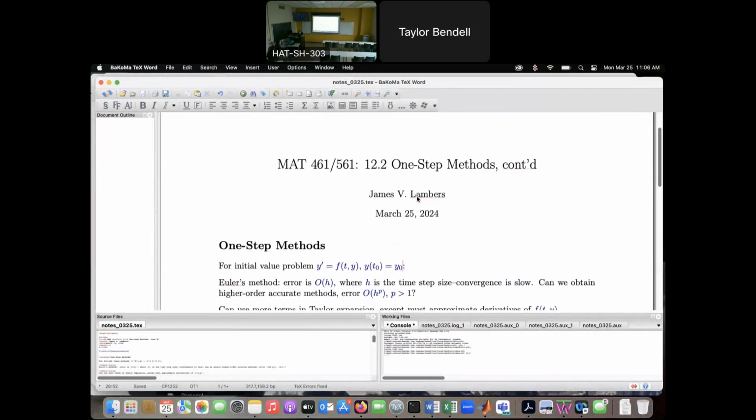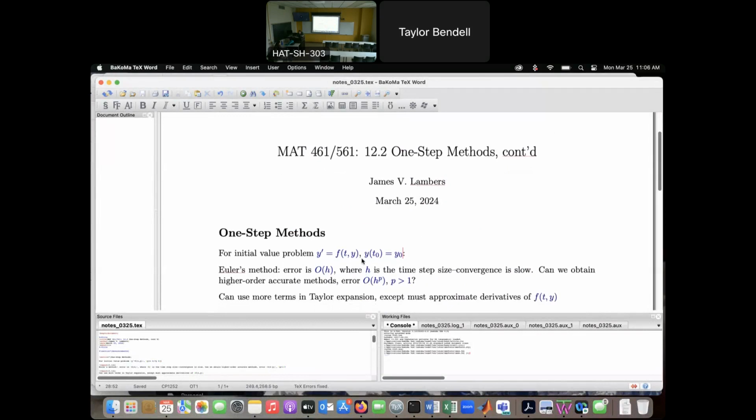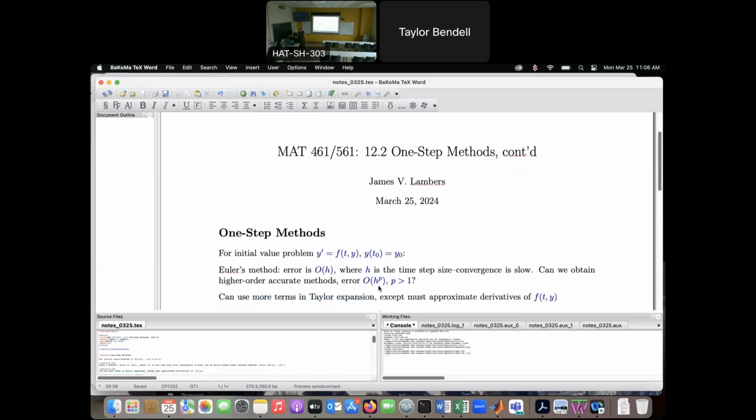Now, the most straightforward way to get higher order accuracy is to generalize what was done in Euler's method. In Euler's method, we took a Taylor expansion of y of t around time tn, which is the last time at which we have a solution, to get the solution at a new time. And then we took only the first two terms of that Taylor expansion, involving y and y prime, and that's Euler's method. So if that gave us first order accuracy, it makes sense that if you were to retain additional terms of the Taylor expansion, then we would get higher order accuracy.